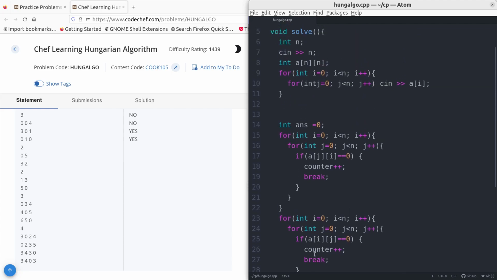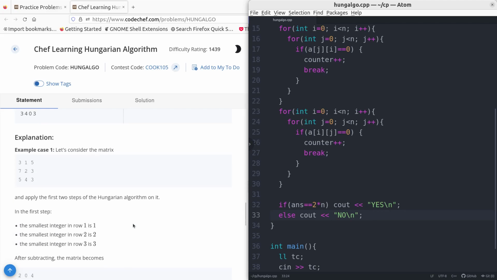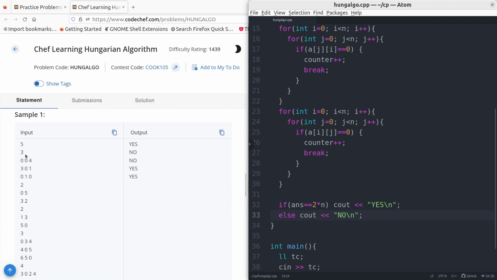That's it. Should it be greater than 2 into n? Even if it is greater, we can obtain it, because in this array we got a 0, we'll break it. We'll break the iteration and we'll increase the j value.